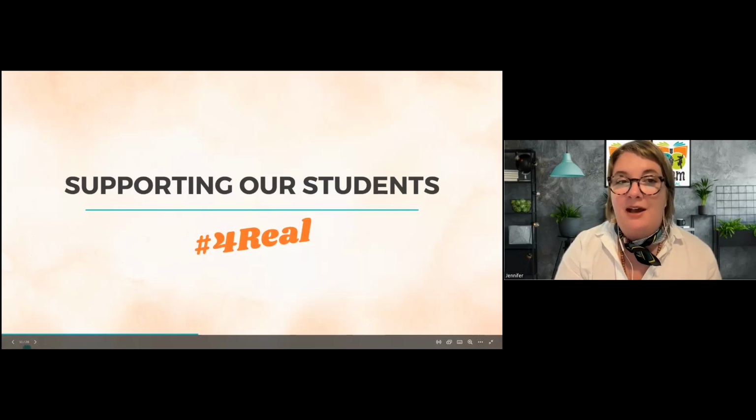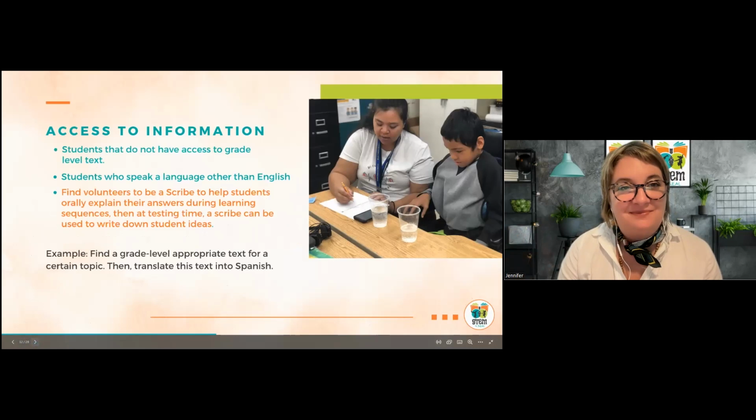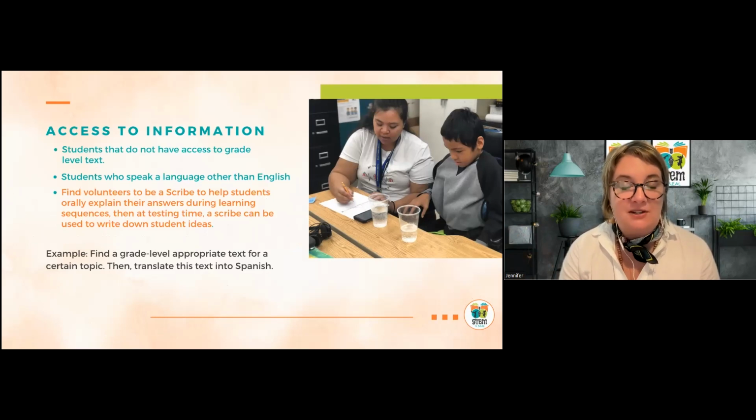And so we'd like to really think about how to support these students for real. Like, let's get real. How can we do this? A couple of considerations as well, in addition to looking at those standards, is to think about access to information. And we don't want students to be introduced to complex texts and performance expectations just during testing season. We want access to information all year long. So we want to consider, students may not have grade level text readily available to them. So how can we get access to this information?